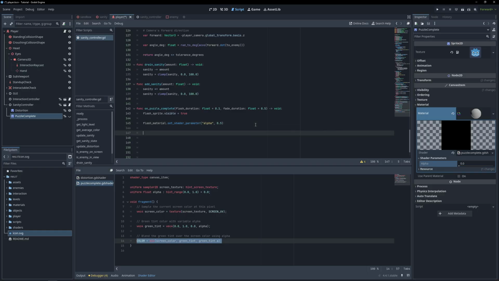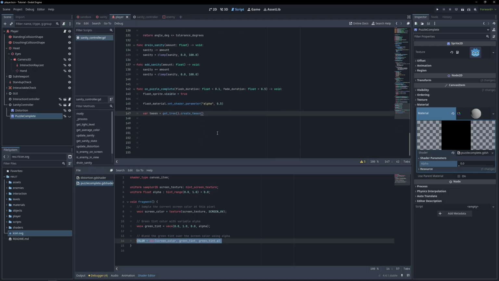Now, the next thing we're going to do is create a tween. So that's var tween. We're going to call get_tree().create_tween. Now, tween is essentially very similar to lerp. They both interpolate over time, and there's pros and cons to each. Typically when you are iterating over things like your speed, your acceleration, linear interpolation, which is what lerp does, is better. However, when you are doing graphics, tweens seem to be a little bit better. That's a more in-depth discussion. For the sake of this video, we are just going to move on, mainly because I cannot say tween or linear interpolation without fumbling over my speech. So we are going to tween, which is just interpolating.